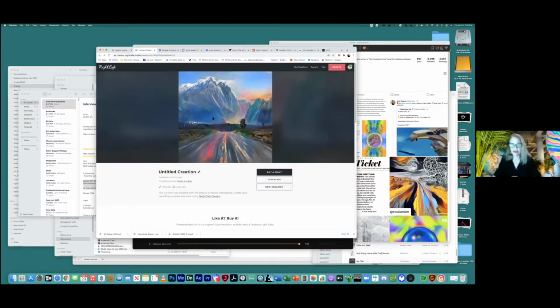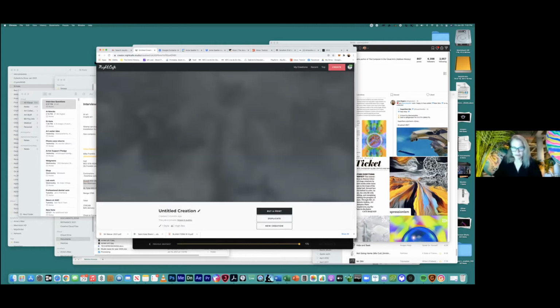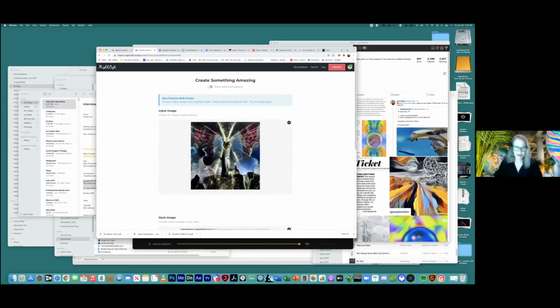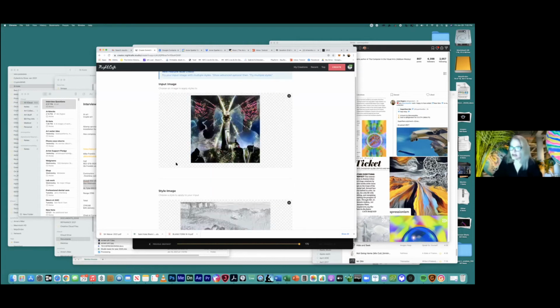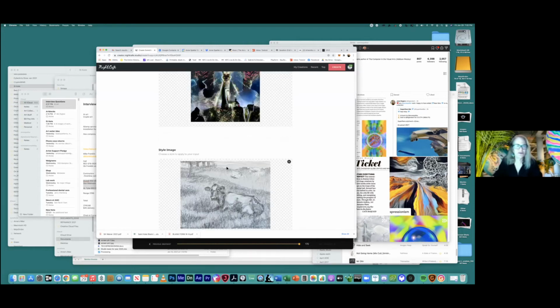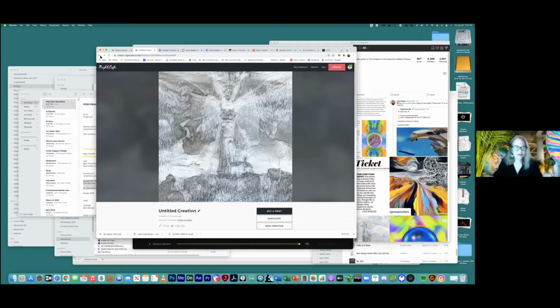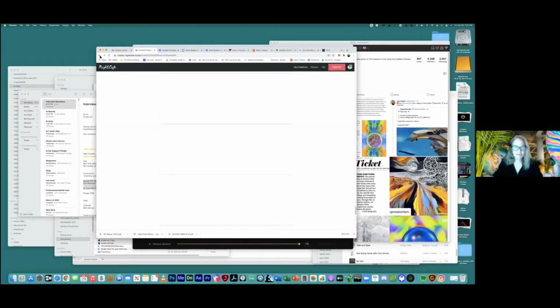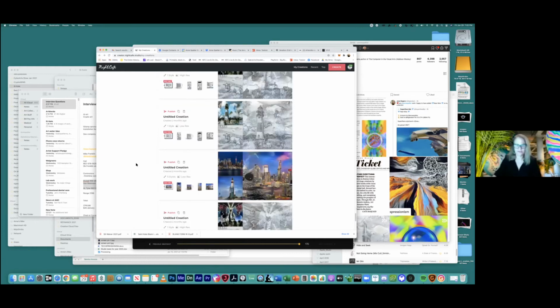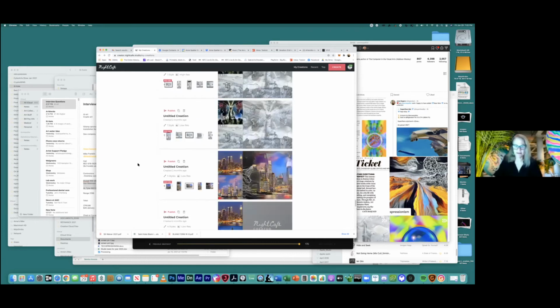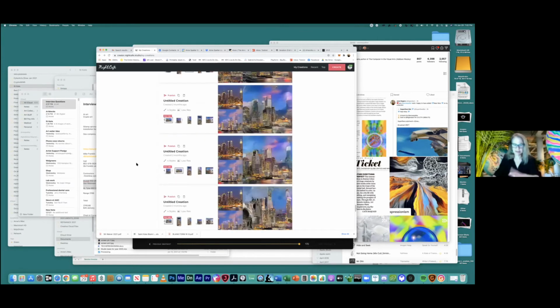Sometimes I add more than one style image, but it made this cool highway that looked like I had drawn it with pastels. And this one I used a graphite image. This was one of my crypto art pieces, which I'll talk about in a second. And this is a drawing I did of a cow. I think these two things couldn't be further apart, but it made a cool graphite drawing of that photograph. So this is also freely accessible and anyone can go play around with it, making new cities and things. These are all things that I'm working on.